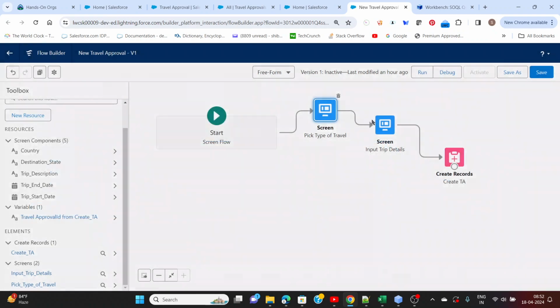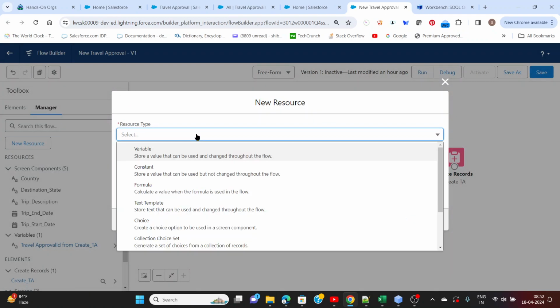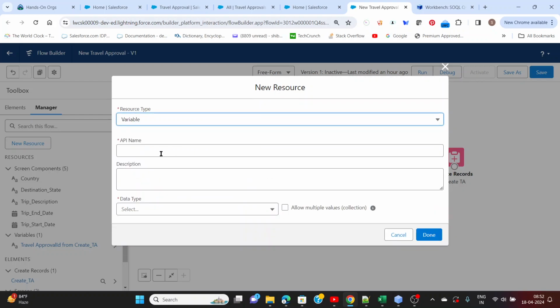Okay, I close this, first create a variable, new resource, and it's going to be a variable, and the API name is selected TA record type name.